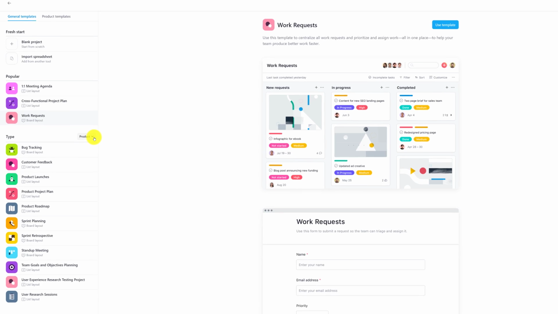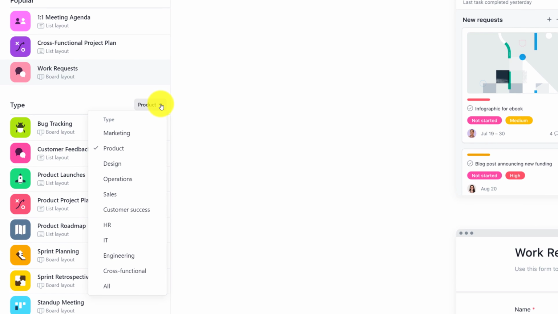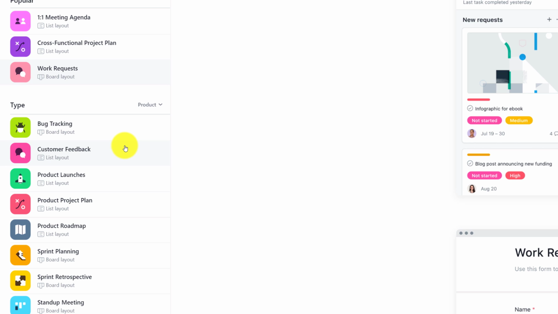There are different dashboards available based on the work type. For example, if you click on this drop-down box, you see that the types might be marketing projects or product, which was selected for us by default, where most likely you will be doing product work in an agile or waterfall manner.